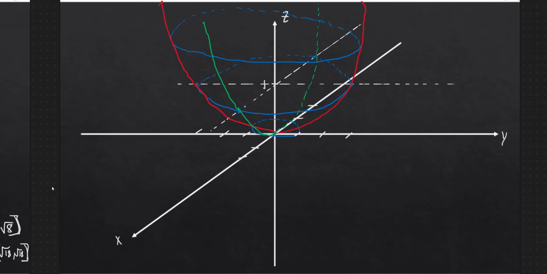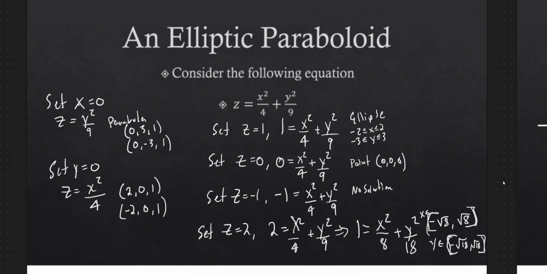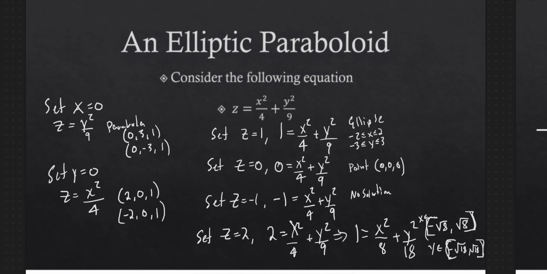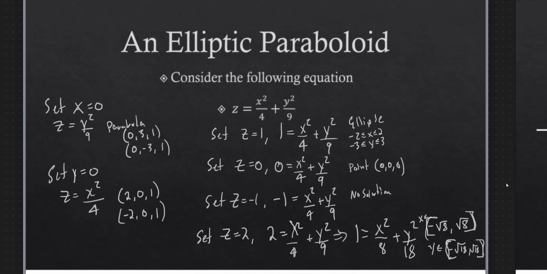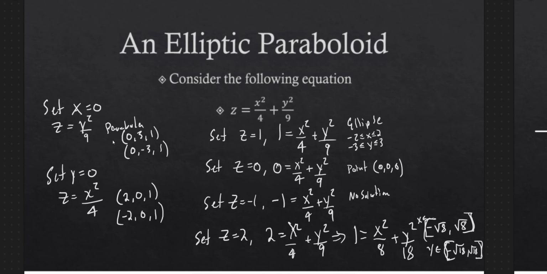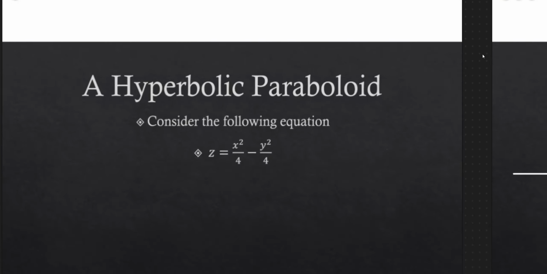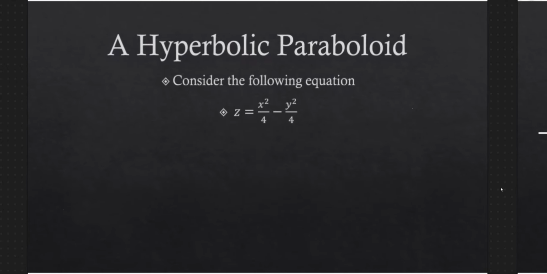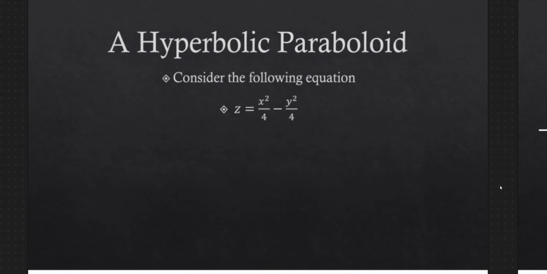All right, so there was one other type of paraboloid, and of course it doesn't have to be 4 and 9 here. I think the one we just looked at in the interactive figure wasn't quite that. In general, this is just some A, and this is some B. And then we can work through these steps to determine what it looks like. Parabolas there, and ellipses there. So let's take a look now at hyperbolic paraboloids. Now, instead of ellipses parallel to the xy plane, I'm going to get hyperbolas.